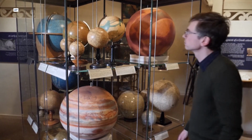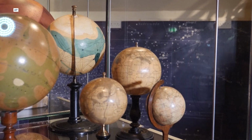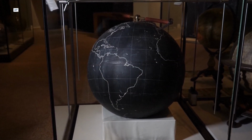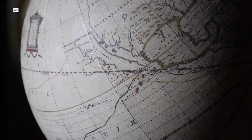So why a globe and not a map? I mean, there are a couple of things that you can say about that. This man staring at globes is the director of the Whipple Museum of the History of Science in Cambridge, pointing out that yes, there are different use cases for 3-dimensional globes and 2-dimensional maps. First is that perhaps whereas a map might be quite a mundane, practical item that is produced to be used, to be drawn on, to be looked at, a globe is often a much more prestigious, valuable item, so perhaps its representational power is greater because it will sit there as an item potentially of prestige, of display, to represent perhaps the learning, the erudition, the political interests of its owner.